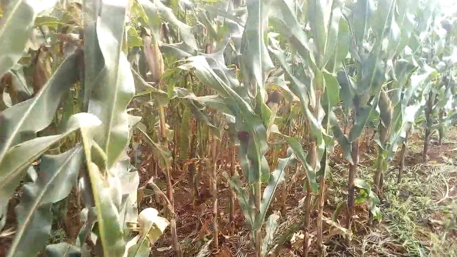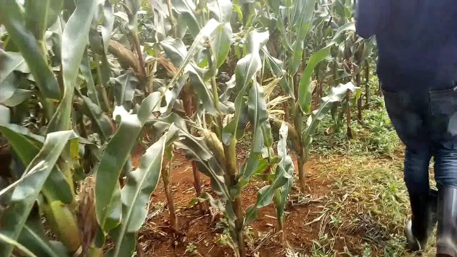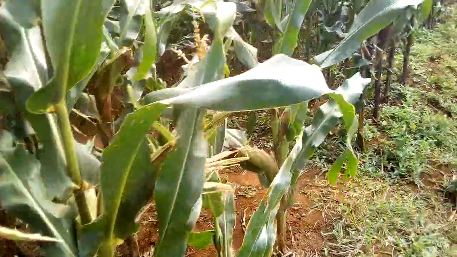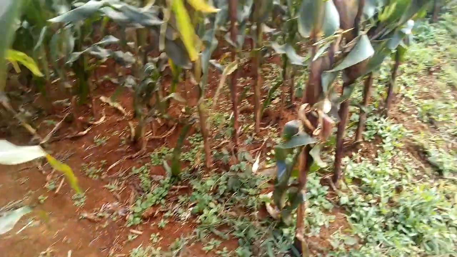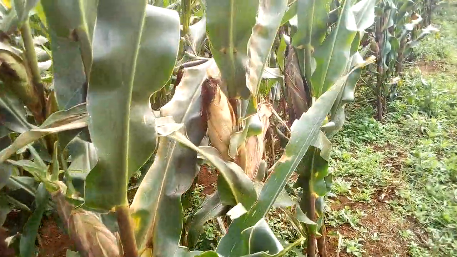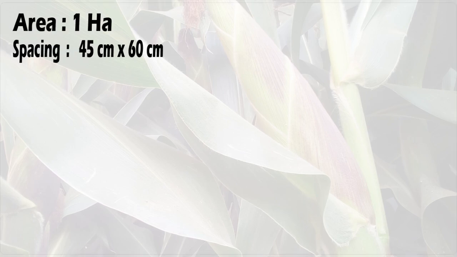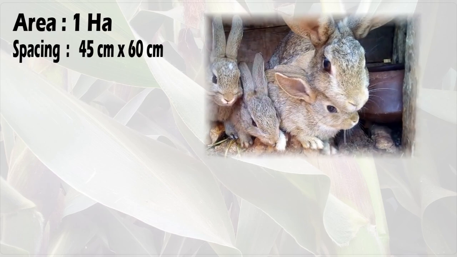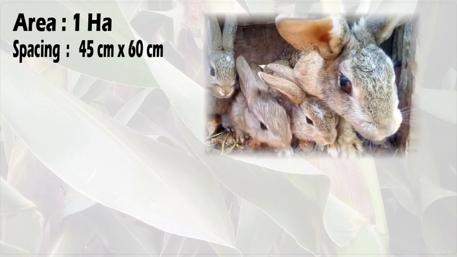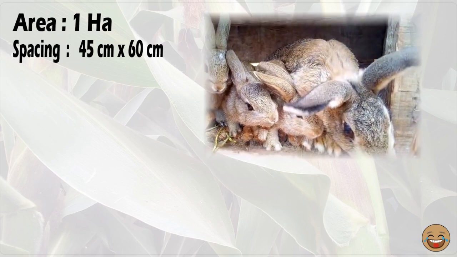And now, finally, the last example with a crop that most Kenyans can relate to. A crop that at times takes a center stage in Kenyan politics. Maize. A farmer wants to plant maize in an area of 1 hectare with spacing of 45 centimeters within the line and 60 centimeters between the rows. What will be the plant population? Try it out. Let's see if you can do it. We are keenly watching your steps.